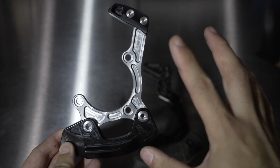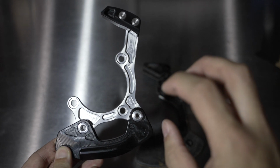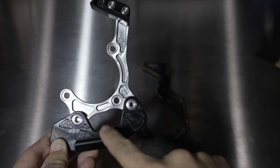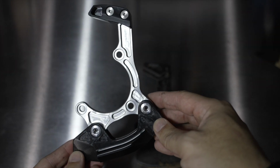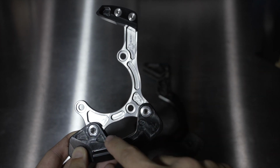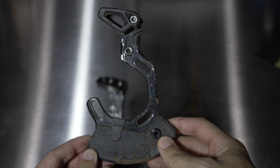Now, one thing that could be a turnoff on these guides is these are chainring size specific. So if you have a 30 or a 32 tooth, you have to make sure that you are selecting the correct one, or you have to buy a different bottom plate if you want to go up in the future. As it stands right now, once you select a 30 or a 32 tooth, that's what you're stuck with unless you buy this extra piece. Whereas if you buy a One-Up Components kit, you get all the pieces together. And that is actually a very affordable package with a lot of different options built in.